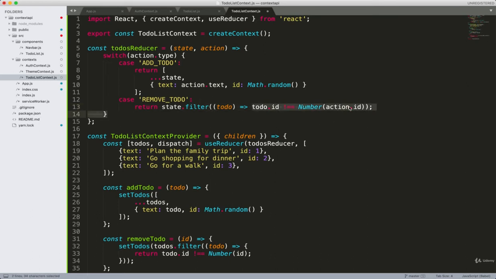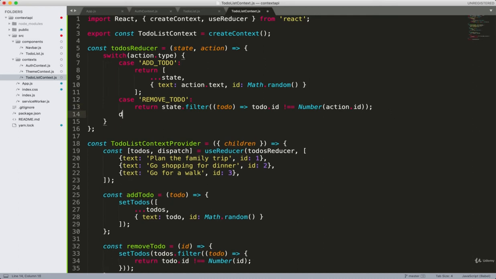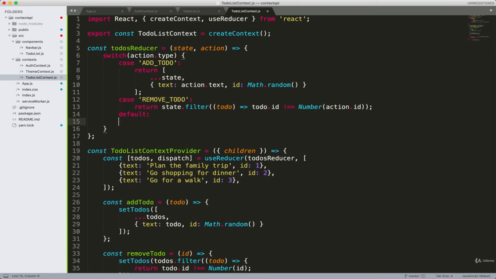And if they are the same, then it's going to return false and remove that item from the array. So that is it. Now, we also need a default case. So I'm going to say default, and I'm just going to return state in here like so. And there you go. There's our reducer.